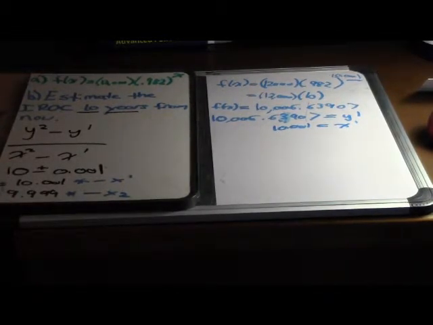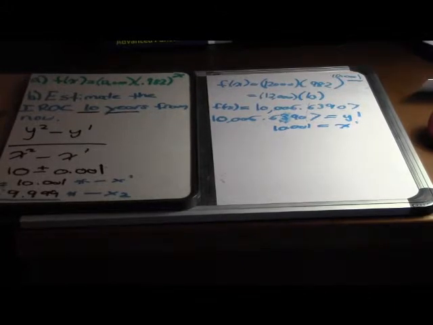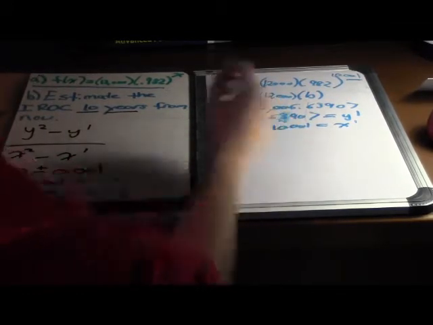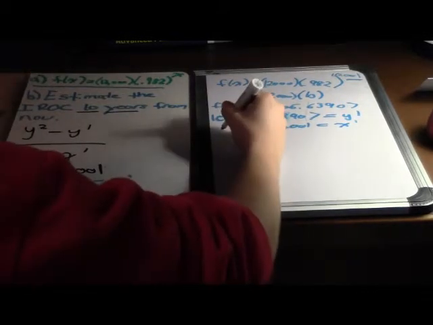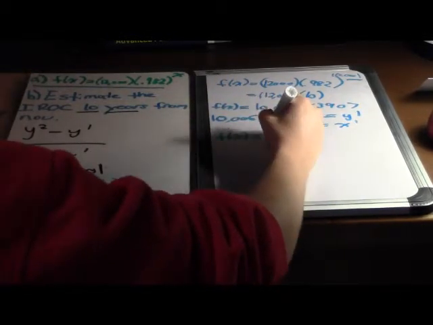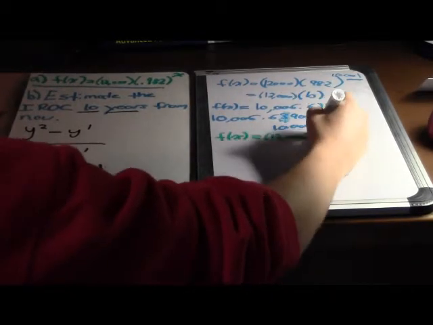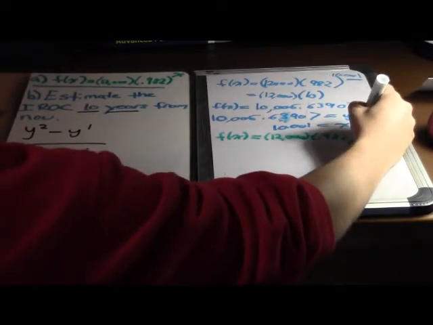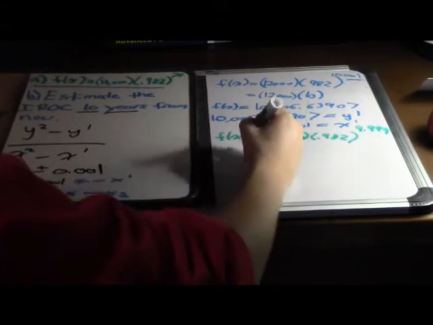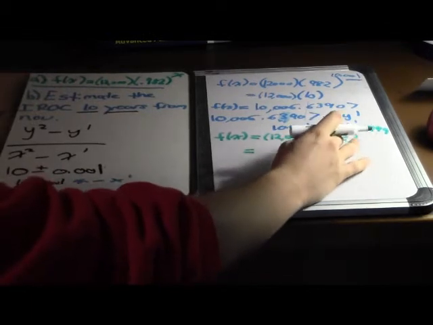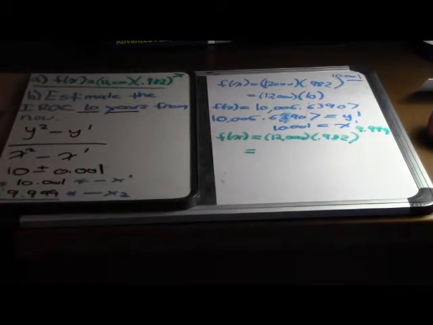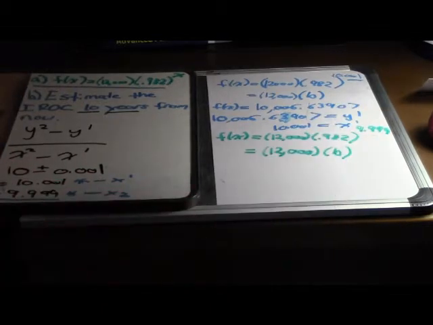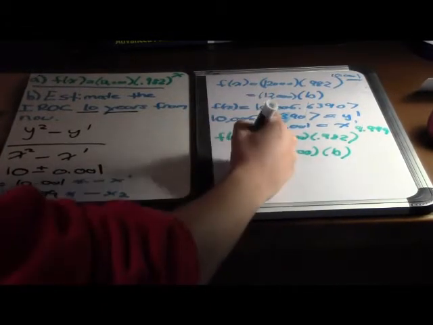Now we need to find our y2 and x2. We do that by plugging in our 9.999 into our original equation up at the top here. So now that we do that, we have our next equation. I'll change colors for you so you're not mixed up. F of x, we're still using the same equation, 12,000 times 0.982. All we're doing is plugging in a different x value, 9.999. So once we do that, again, remember BEDMAS, we're going to do 0.982 to the exponent of 9.999 first. And that is going to give you our b value again. And then you multiply 12,000 times your b value.